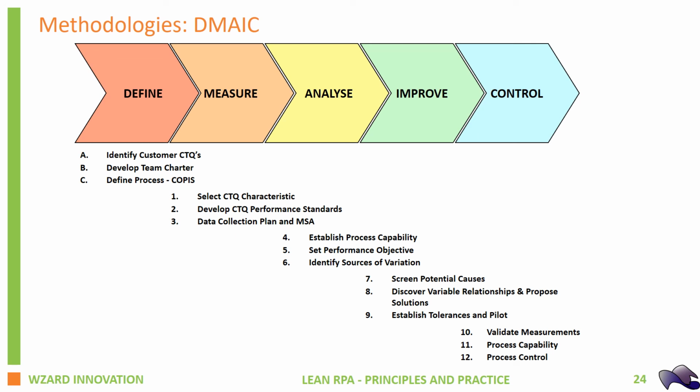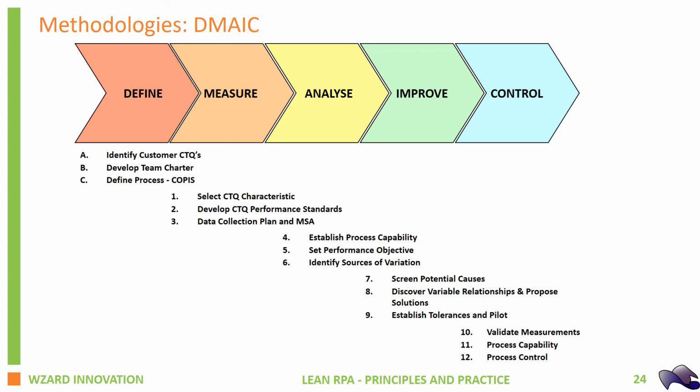In the measure phase, we collect data. Six Sigma is a much more data-driven approach, and getting and evaluating data is a key part of that process. And we actually understand what is critical quality, what is the data that we need to achieve those performance standards, and what are the performance standards that we're looking for.